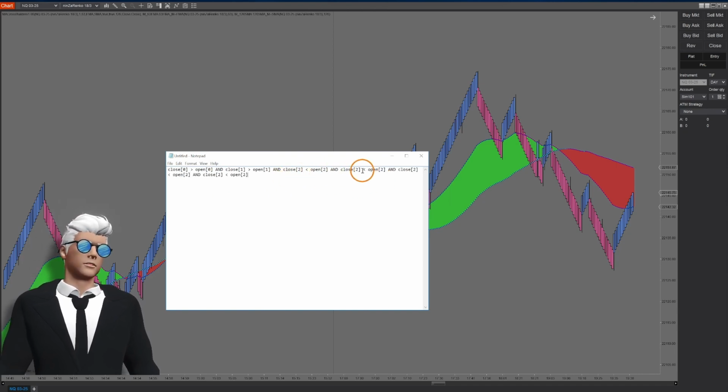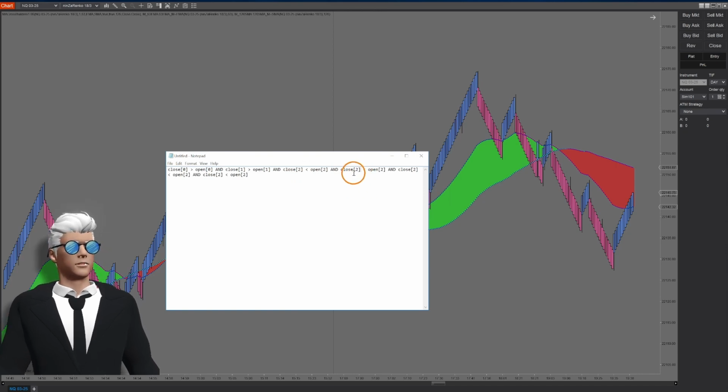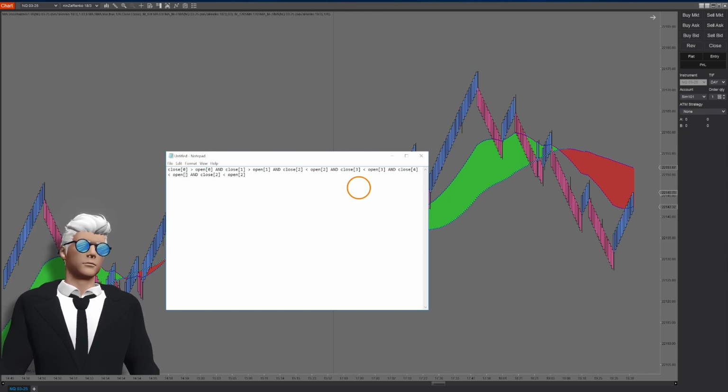And that was a Control-C and a Control-V action to copy and paste. All right, so we're going to change that close to 3, this open to 3, the next one 4, and the next one 4, and then the next one 5, and the one after that 5.